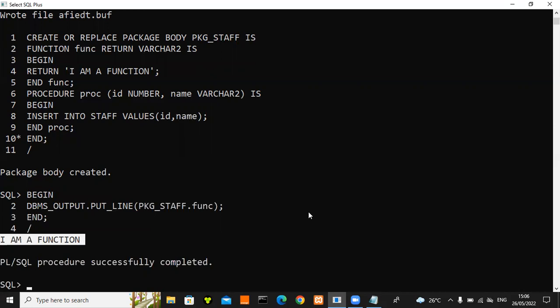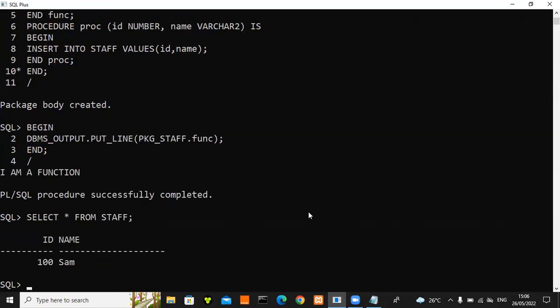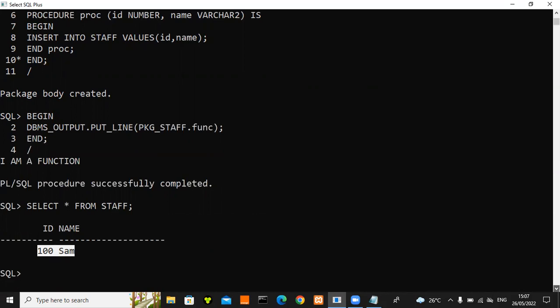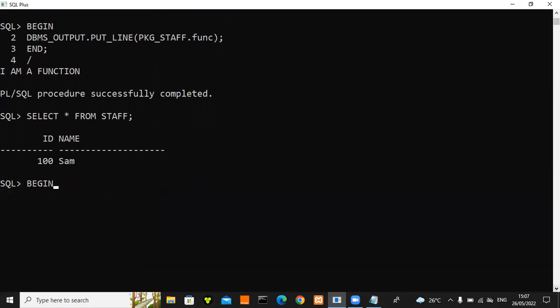Now, on the other side, if I just use select star from stuff, you can see that we have only one row. So we want to insert a second row with ID 200 and name Mark. How can we insert this? We need again to use the same tactics.